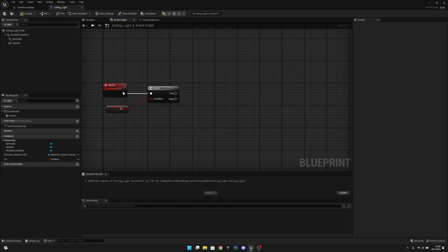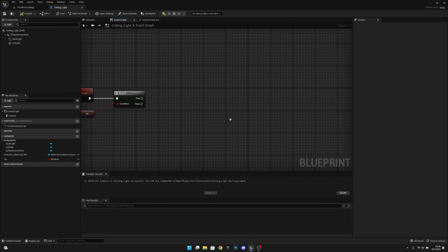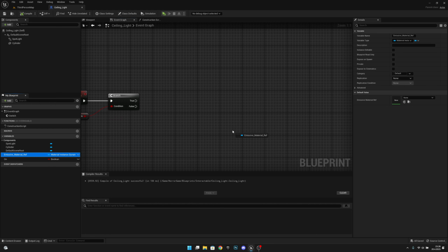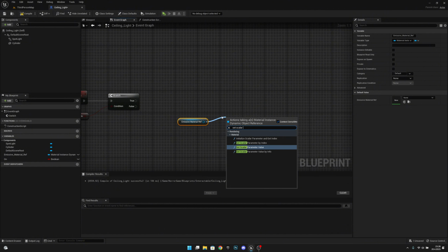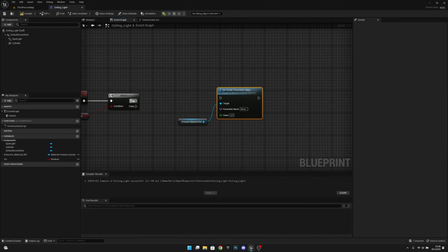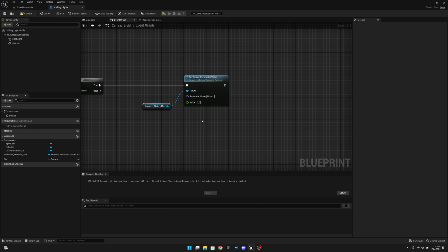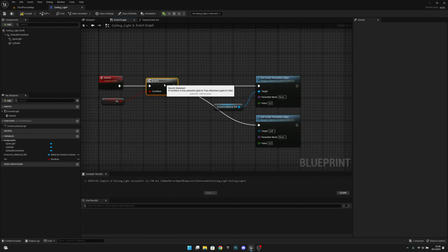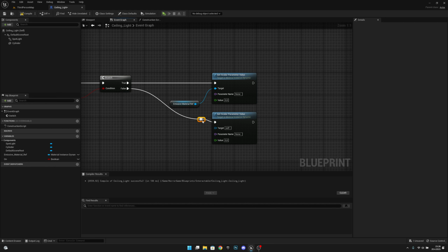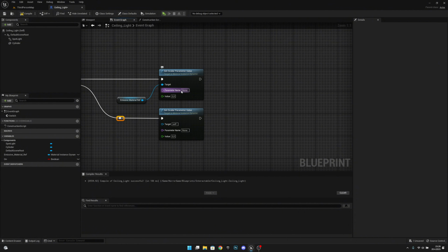Now here on this switch custom event, what we want to do, we want to get the emissive material reference, and we want to set scalar parameter value from the true, and also let's copy this under here from the false, and I would like to add a little rewrote to here, and this parameter value name will be called emissive.